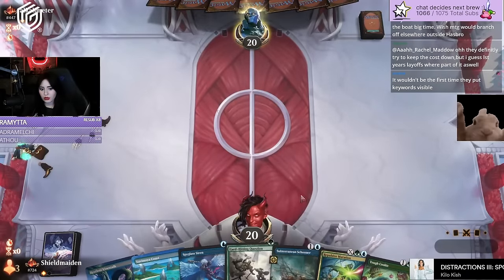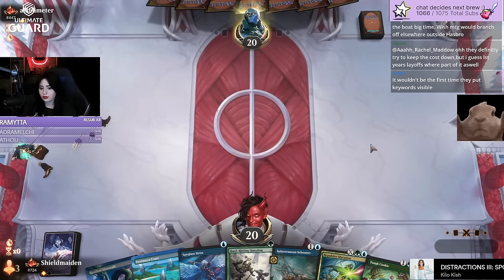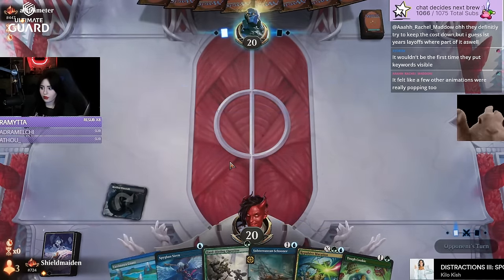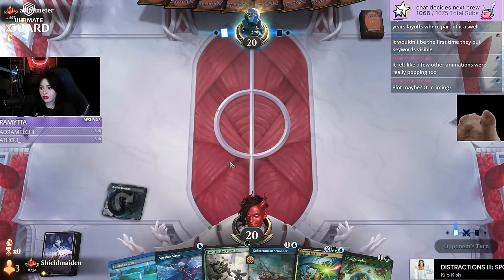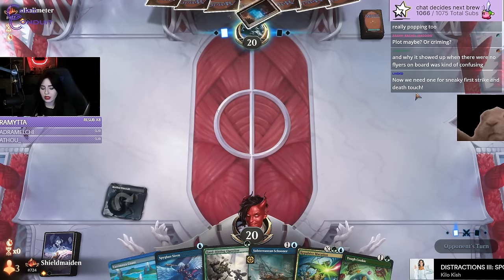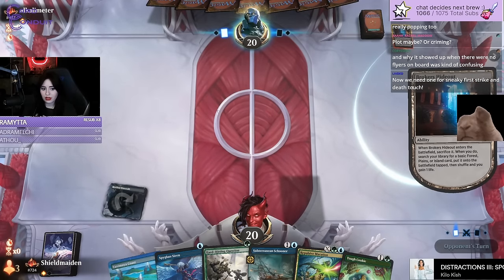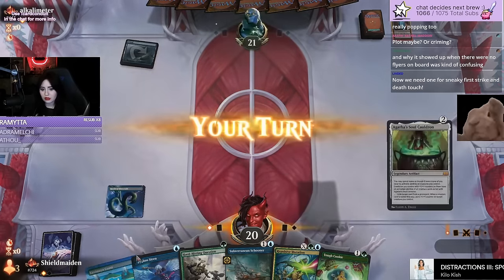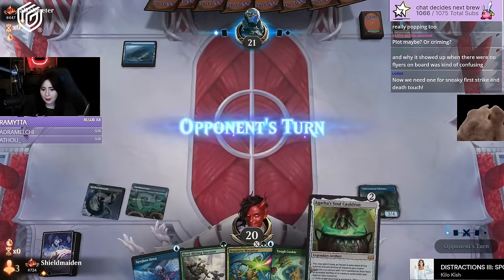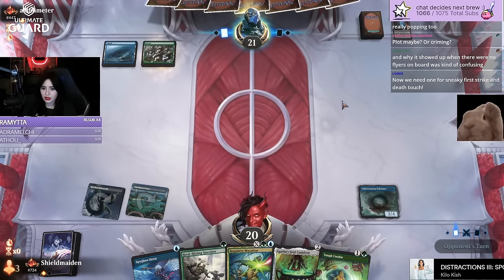Maybe this gets me somewhere. It looks okay. No graveyard hate, but a nice Repulsive Mutation and a nice Schooner. I like a few other animations really popping too. Which ones? Crime was the one with the vibrant crimson, super bright red. It's one that I noticed too. But then again, that was when it was on the stack, so, you know.